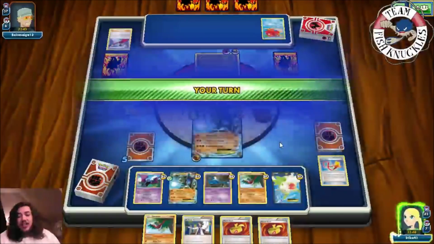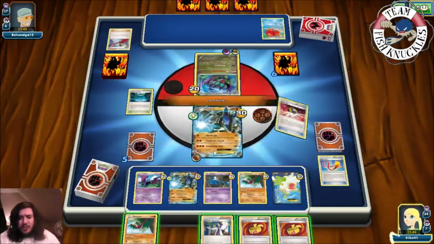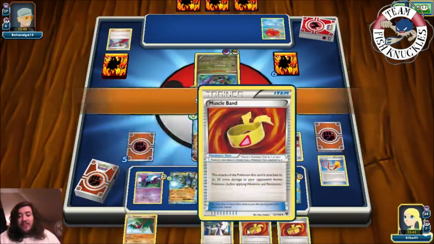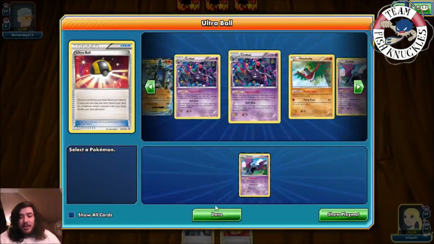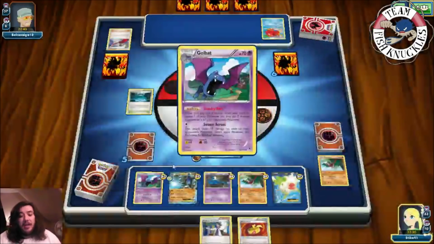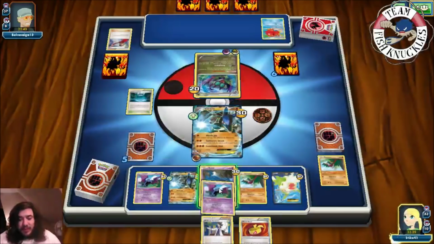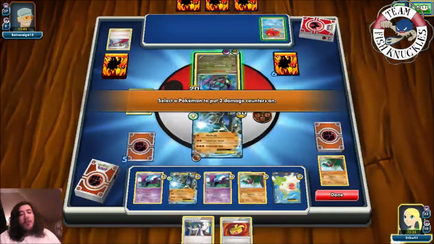Alright, so on to our turn, let's see what happens. We get an Ultra Ball. So Ultra Ball, discard Hawlucha and a Fighting Muscle Band, and we will get out a Golbat. Come on down, Golbat. Or we could get a Crobat. Now I'll grab a Golbat right now, putting that down, and it'll put 20 damage to this Octillery, or we could put on the active.